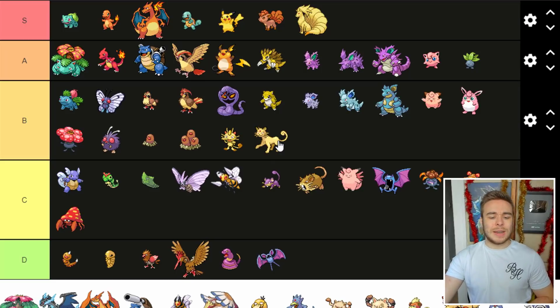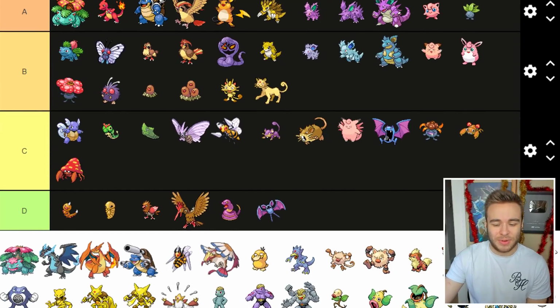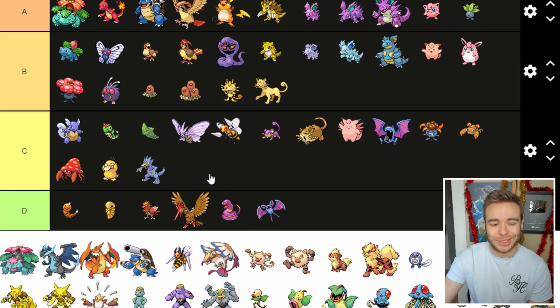Psyduck and Golduck next. Psyduck for me, I don't know. I'm not sure about those. They're actually weird ones, to be fair. I don't really know how to rank those. I would probably put Psyduck in the C tier, and then probably Golduck in the C tier as well.